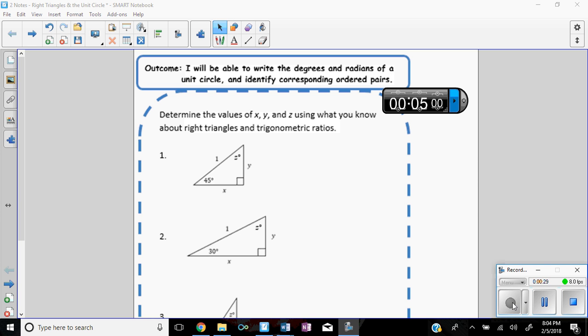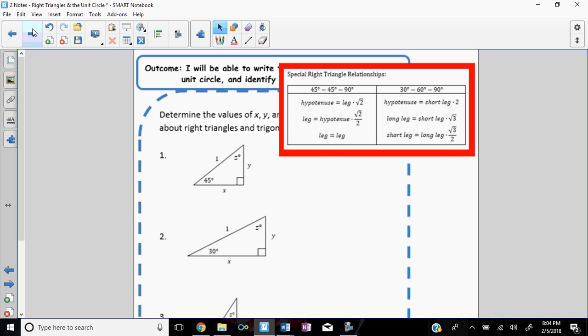So the warm-up that you guys have kind of combines a couple things that we've done. You've got the special right triangles, and I think you can tell. Actually, I've got another slide just to remind you what our special relationships are. If you have a 45, 45, 90-degree triangle, we know that it's got to be an isosceles triangle since the two angles are the same measure and that the legs have to be the same length. Then we know that the hypotenuse is simply equal to the leg times the square root of 2. If we know the hypotenuse and we don't know the leg, we can certainly find it by just taking the hypotenuse times the square root of 2 over 2.